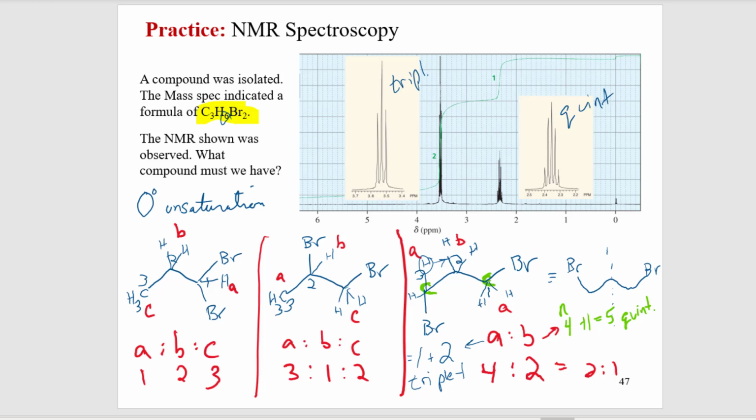And which one, let's see, does it make sense that the triplet is more downfield? That means the one that is splitting into a triplet. Well, who's splitting into the triplet? A. Let's see. Yeah, A, right here. A is the triplet, right? Are the A hydrogens closer to the bromine than the B hydrogens? Yeah, they are. So because they're closer to the more electronegative group, the A hydrogens should be more downfield, more de-shielded. And this is all making sense. So I now know that this molecule is 1,3-dibromopropane.